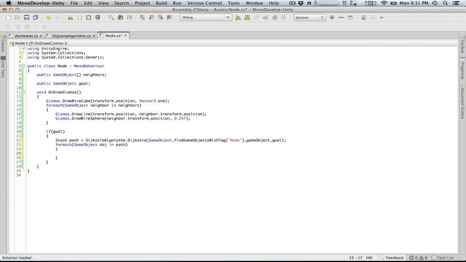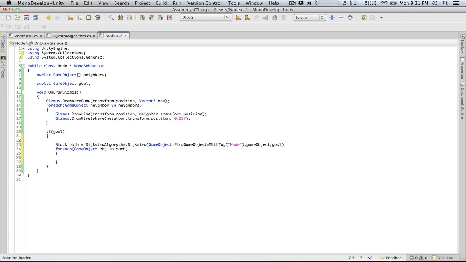we're going to just draw from, I'm going to need another variable here. What is it called? GameObject current equals gameObject.